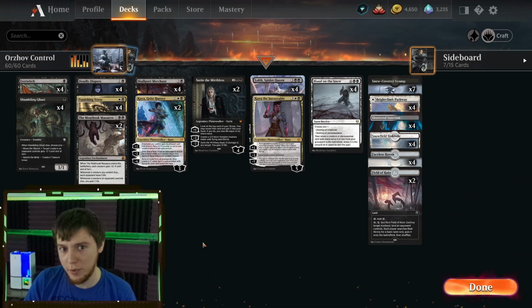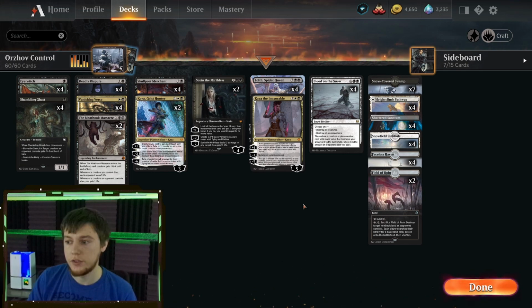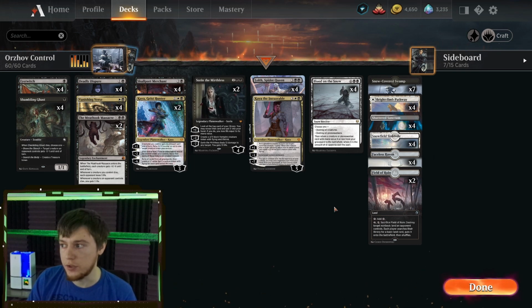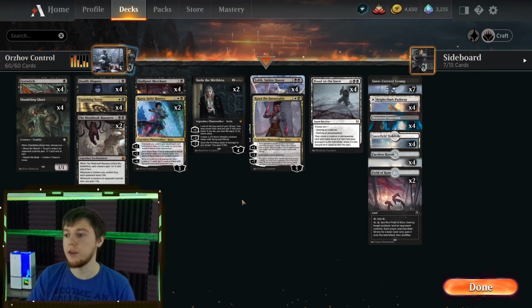So I've only included a couple of games today because, man, the games with this deck are long, and I didn't want to make this video an hour long. So the strategy works pretty well. All we do is play some early creatures and stall out until we get these planeswalkers into play. Make some tokens, sweep the board some more, make some more tokens, and come in with a Faceless Haven and those tokens and close it out.